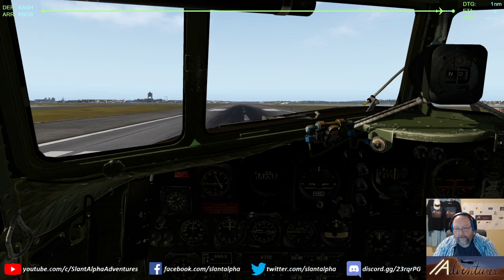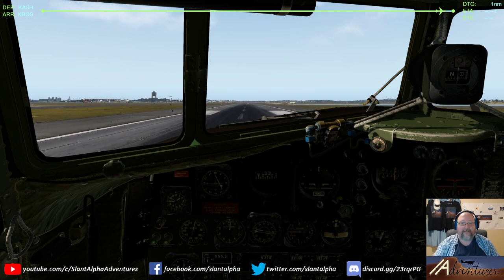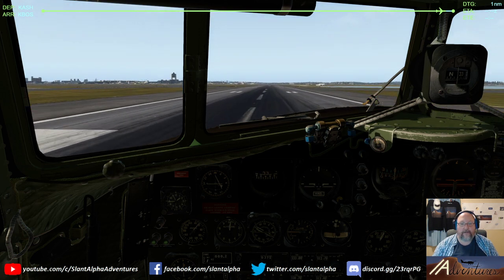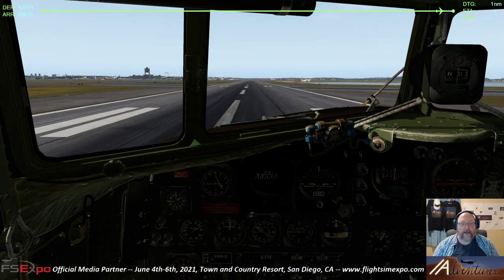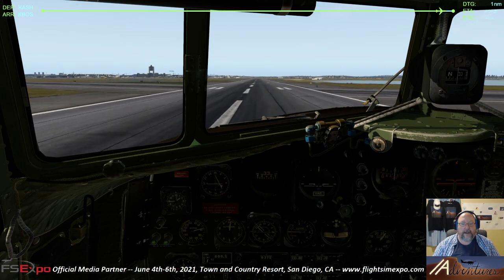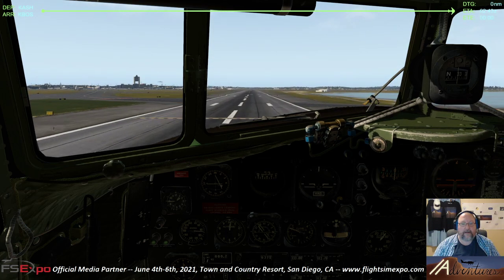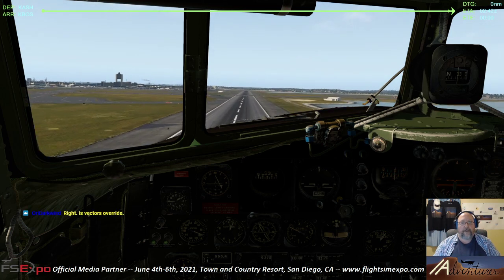All right, so now that negates the whole procedure. But I'll show you anyway, because if you do this IFR and you aren't given the departure heading, you are responsible for flying that departure. And I'll show you, like we showed you the depiction.